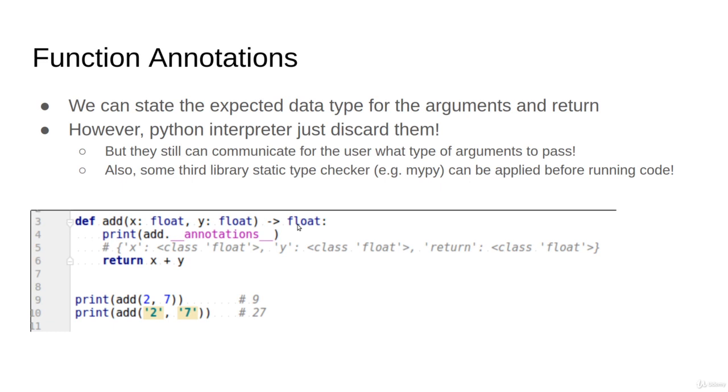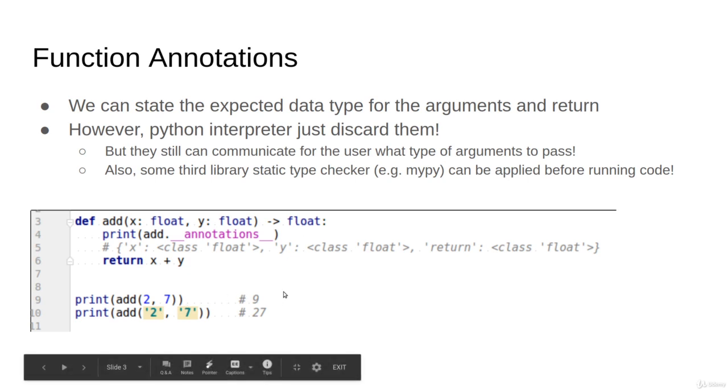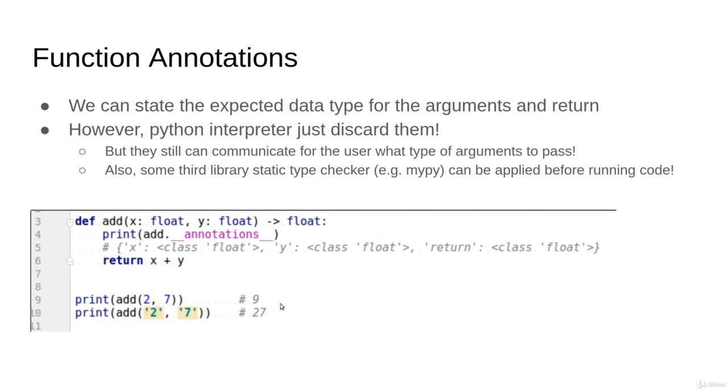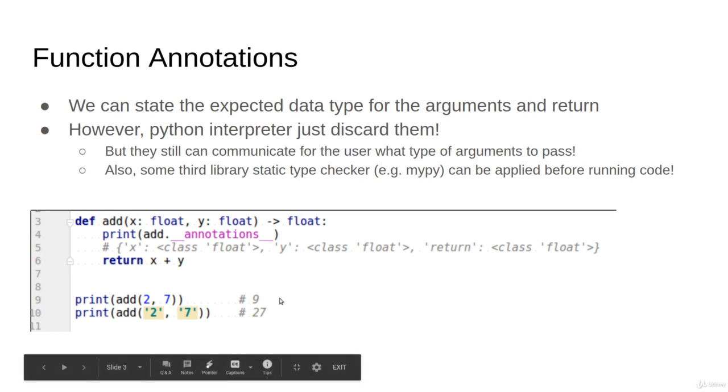If you are coming from languages like C++ or Java, you will notice that they are statically typed languages. By default, you write the type of the variable before using it. But Python is more dynamic. x and y can be anything and can change over time, as we learned already. So the interesting thing here is that we are providing this function annotation about the expected arguments and the expected return. But observe, the Python interpreter ignores them. So this isn't like C++ and Java. We still have that dynamic and flexible language in Python. We are just communicating that to the caller.